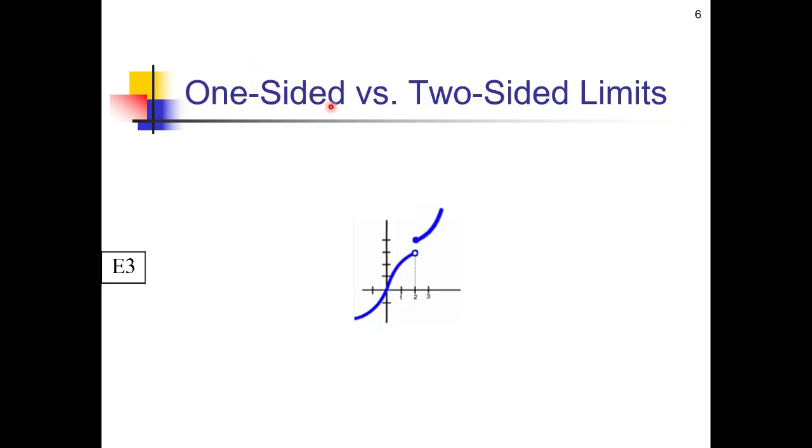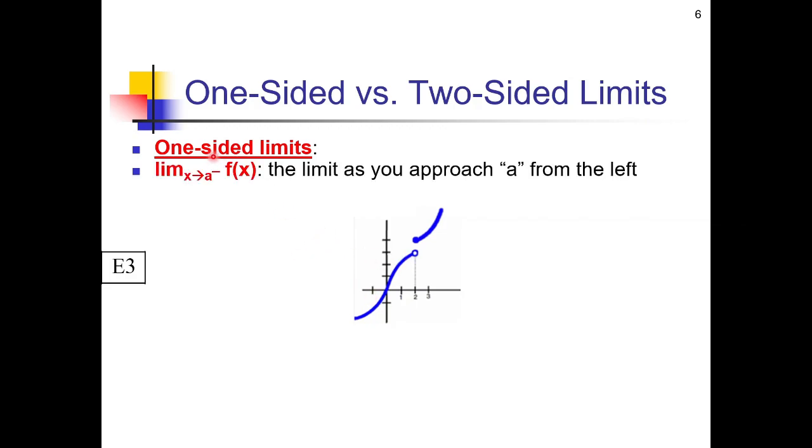What we've actually been using this whole time without even knowing it is a two-sided limit. With a one-sided limit, however, we're not looking at the place that we're approaching as we come from the left and the right. We're actually just looking at from one side what y value are we approaching. So for example, if I write the limit as x approaches a with a little negative up here, that's saying the limit as we approach whatever a is from the left side of a. So for example, if a is 2, you're saying, okay, as I approach from the left, so like 1.98, 1.99, what is my y value approaching?